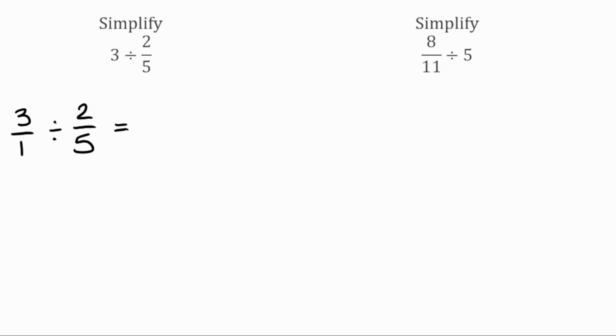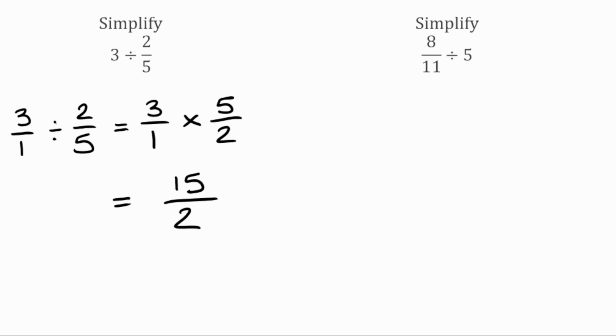So now we're dividing fractions, so we're going to apply our keep flip change method. So we're going to keep our 3 over 1. We're going to flip our 2 over 5, so it becomes 5 over 2. We're then changing our divide to a multiply. So looking at the fractions now, we can't simplify or cross cancel, so we're just going to multiply across. So we're going to do 3 multiplied by 5, which is 15. We're then going to do 1 multiplied by 2, which is 2. So our answer, fully simplified, would be 15 over 2.